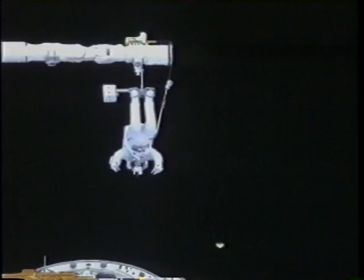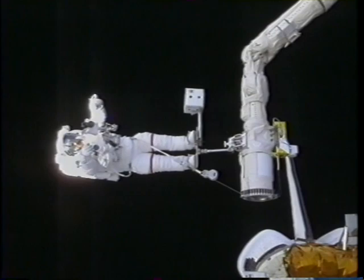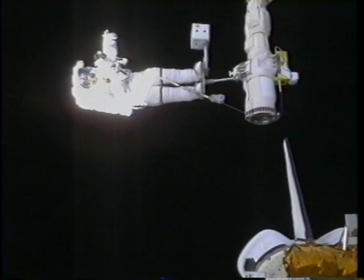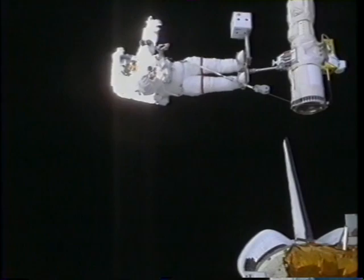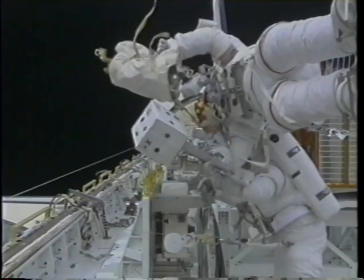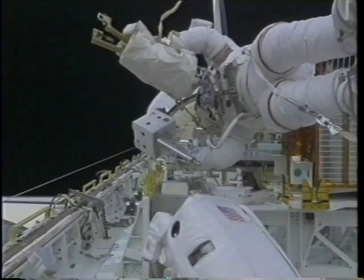This is during the thermal evaluation. We had the opportunity to spend 45 minutes hanging upside down on the arm, and the view was just exceptional — probably the last chance we'll have to spend 45 minutes doing nothing but observing. Moving the guys around on the end of the arm was kind of fun. I found if I moved them quick enough I could shake them loose — which I did a couple of times. It was a great view and the EVA went very well. When we were done we had to clean up all the mess we'd made out in the payload bay. Mike was taking off one of the thermal cubes to measure the thermal environment, and the sack in my hand has all our tools. We were out for about six and a half hours and accomplished all the major objectives for the EVA.